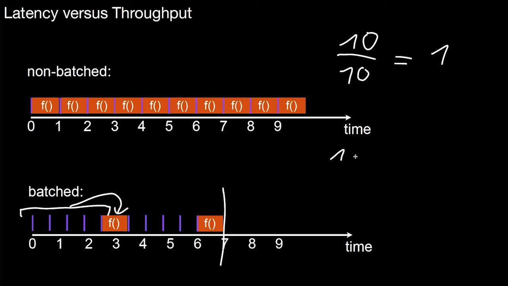Here we had ten elements processed in seven time units. This means we have a throughput of one point four three elements per time unit. So this is a better throughput than the one above. That's what we want to have. And that's what we gain. However, there's a price and that is the latency.